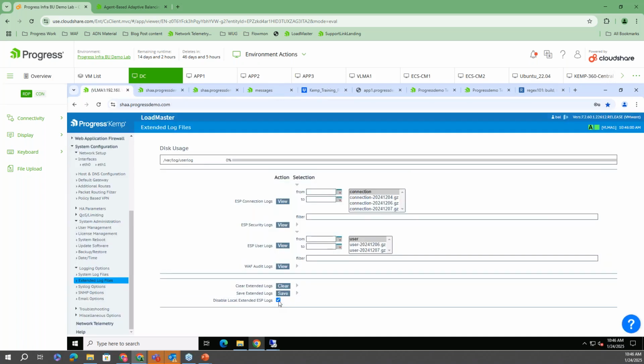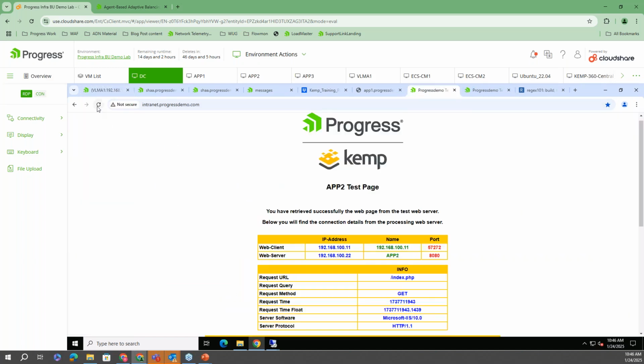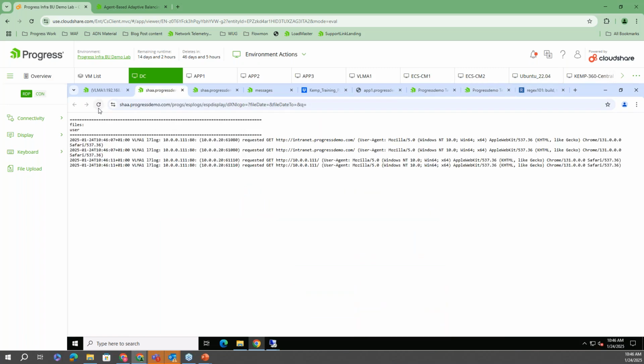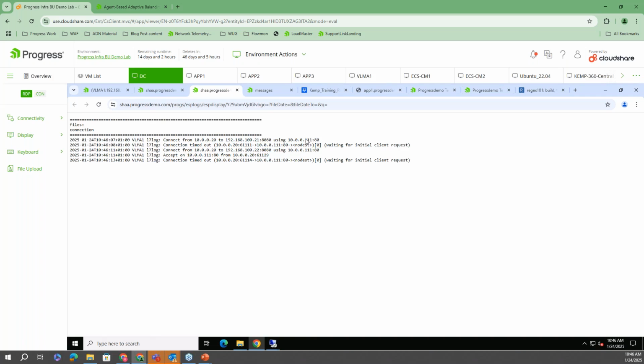And let me see. Yeah, I should not export them. I always turn this on, sugar. So when I access this way, I get user logs that tell me that was my VIP, that was the client, and he requested this, right? Or here he requested this. So far, so good, but I also get a connection log. There was a client connecting using the VIP, connecting to this server, right? So at least some information, pretty handy.